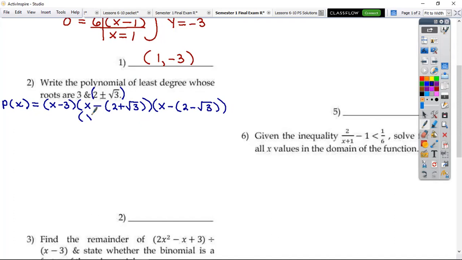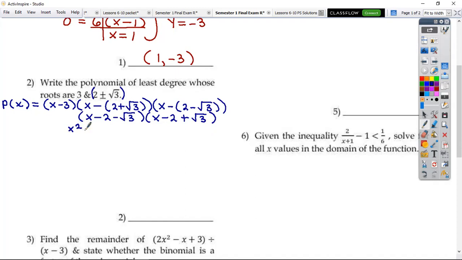So this would give me x minus 2 minus the square root of 3. And then this would give me x minus 2 plus the square root of 3. And if you remember doing these from a couple weeks back, what's supposed to happen when you multiply them is you're going to see a lot of terms cancel. So go nice and slow. For spacing purposes, this is going to be 9 terms. Okay? So we have x times x is x squared.